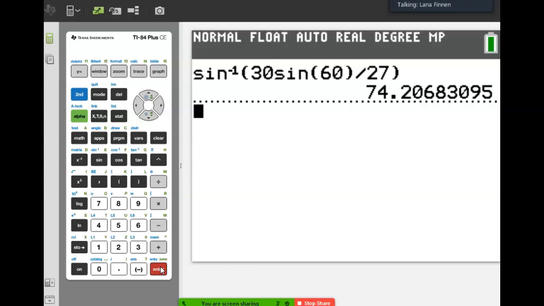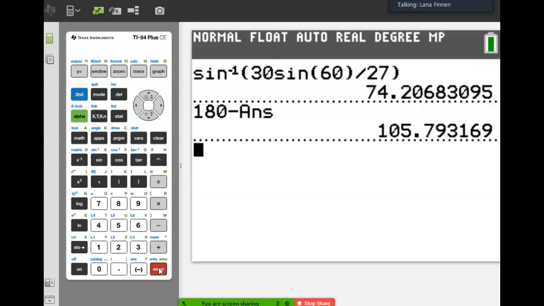Now remember, we have this number, but then I also need the other possible angle. So I know at least one of the two of Delta Math or Desmos has an answer key. I think the other one does too. I just forgot to look. So basically I want to take 180 minus that 74, but we never type decimals back in. So I'm going to do 180 on these calculators, answers down here. So I'll do second answer. Oh, no, that would help if I actually did a subtract. So I wanted to do 180 minus second answer. So those are my two possibilities.